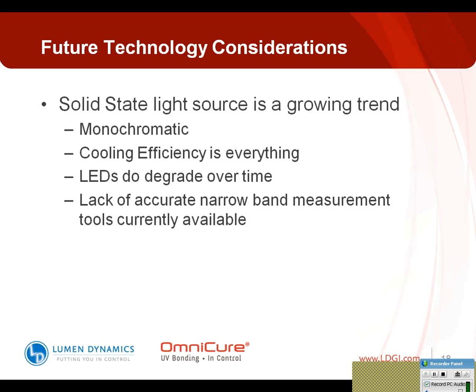So, it's a wonderful technology. It offers many, many benefits. Very long life, and a lot of times the systems are relatively compact and very easy to implement, but you need to know what you're facing here so you can do the appropriate testing. It's not a plug-and-play solution, but if you do that testing and find that there is a good fit, it's a wonderful technology, one that I'm sure we'll see more and more adoption of as we move forward.